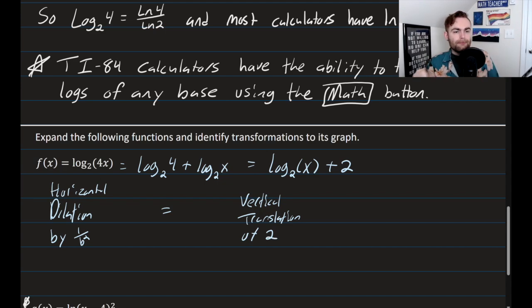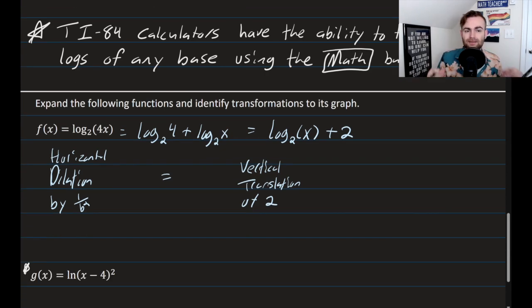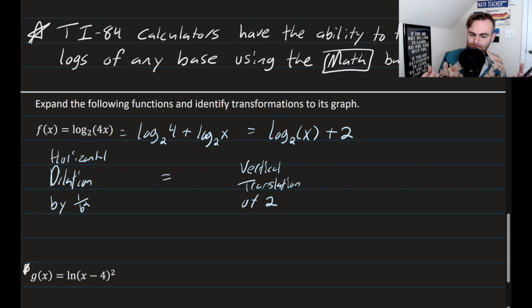Now, I was a little bit generic here because I wanted to make sure that it would work for all. The reason why it's a 2 here isn't because the base was a 2, it's because 4 is 2 squared. So we have to remember that that's why the 1 over b squared turns into 2. You just have to be careful.